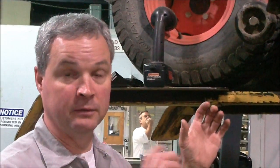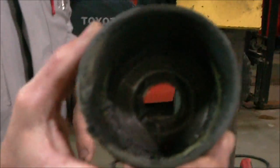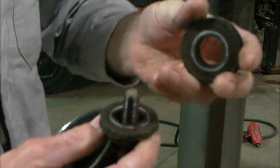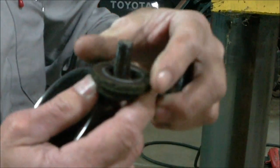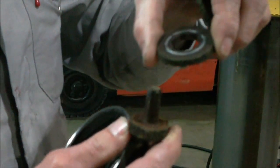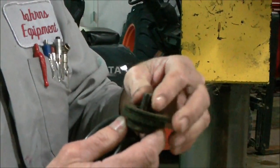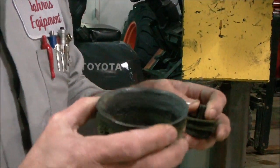If you ever have problems taking your blades off, where you can put the wrench on the bolt and spin the bolt, but it won't loosen up, but you can spin it with your blade, or when you do take it off, your cups are spun on, or you can tell that your spring washers are spun on your hex washer. It means that when you're putting your blades on, your hex washer is catching on the hex of the shaft and locking up the bolt, so it won't tighten up the blade correctly to make it work right. We're going to show you what you can do to solve this problem and make it a better unit.